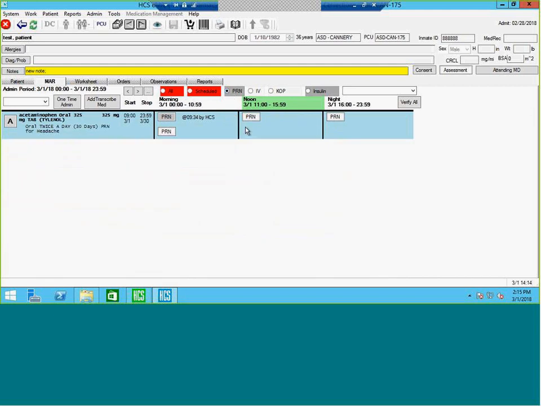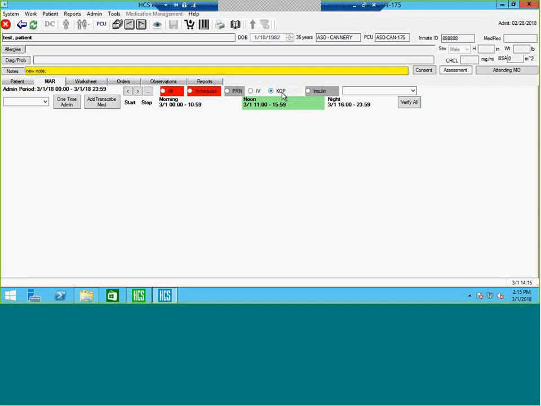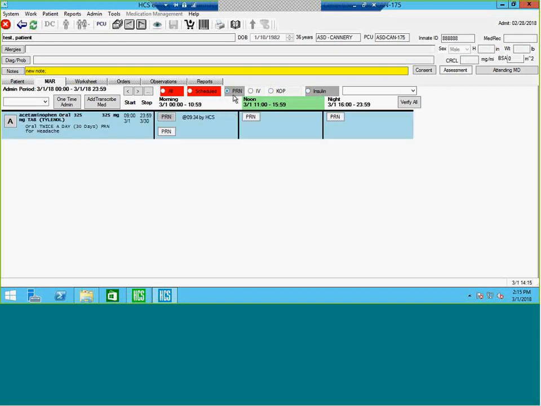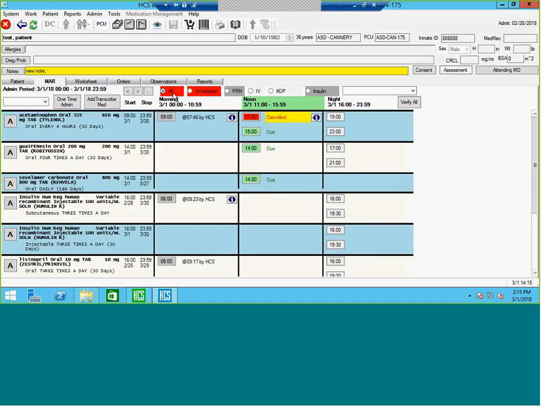PRN is going to give me my PRN meds. Insulin will just give me my insulin meds. So if I'm doing an insulin med pass in the morning and I'm not handing out oral medications, I can click on insulin and the system will stay on insulin no matter how many patients I look up. Every time I look up a new patient, it's going to stay on insulin and show me just the insulin meds. It filters them out. So you've got to think of these as med filters. That's what they really are. So if you have KOP meds, I don't have anybody on KOP. I don't have this patient on KOP right now, but I do have them on an insulin, and I do have them on a PRN. I'm going to go back to all so we can show all meds.